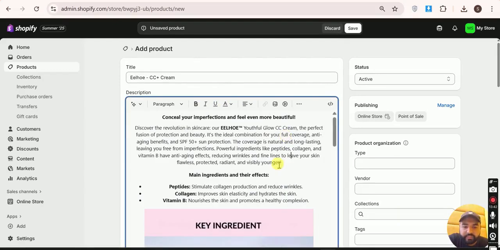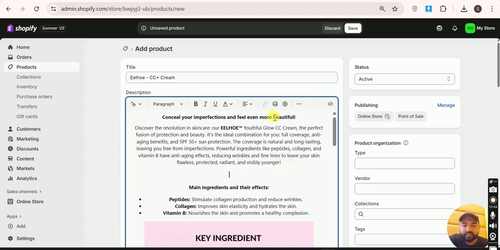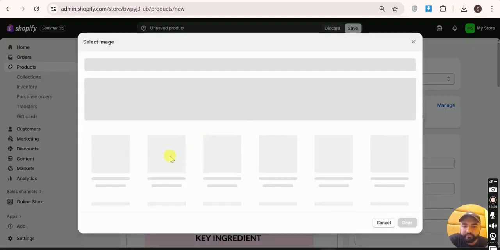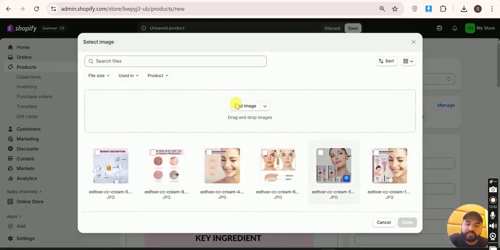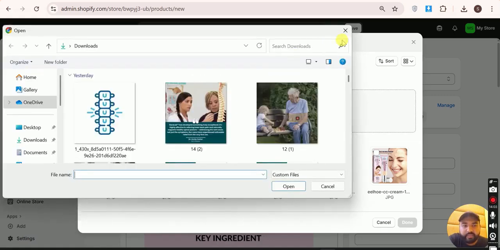Okay, if we have to upload an image ourselves, like here, in English, then we will upload an image. If we already have images uploaded here, then well and good. Otherwise, we will upload from our device.